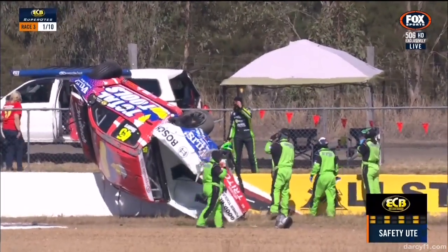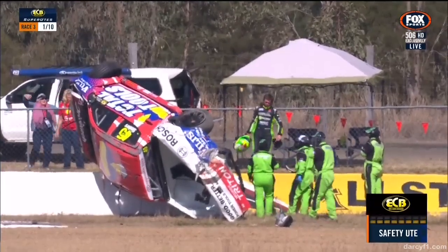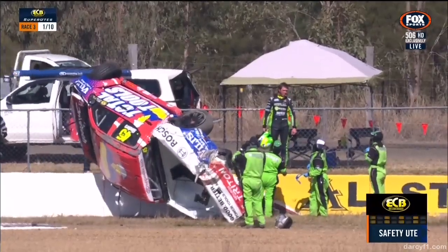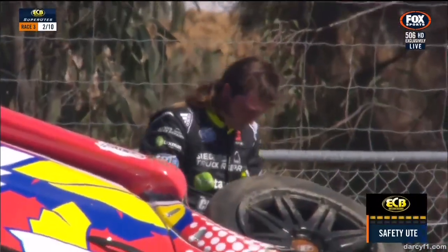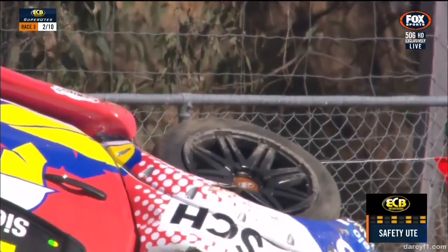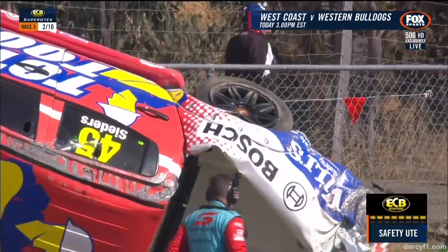And we can only be happy to joke about it now that we know that he's okay as he gets out of the car. And there's that very famous hairdo that I've alluded to over the course of the weekend. Possibly has bitten his tongue, is my read on that, by the look that he's just given the medical team. So this is going to take a little while to clean up. We are under safety car. We'll see some replays in a minute once those packages are put together.